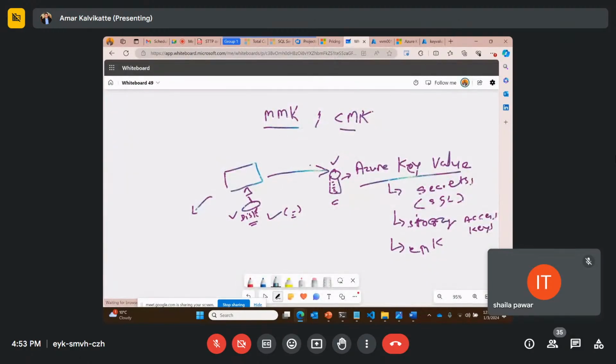the key vault, you must have the Azure key vault. Sorry, key vault, it's wrong typing. Azure key vault, you should have it because, as I said, key vault is generally used for creating secrets, your access keys, or even certificates, etc. And you must have it if you really want to do encryption within Azure. This key vault also helps you to do VM backup.